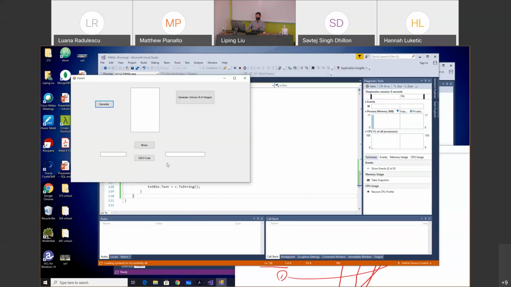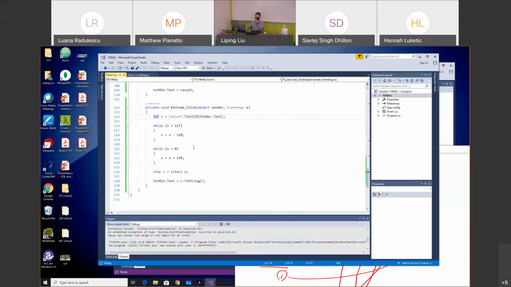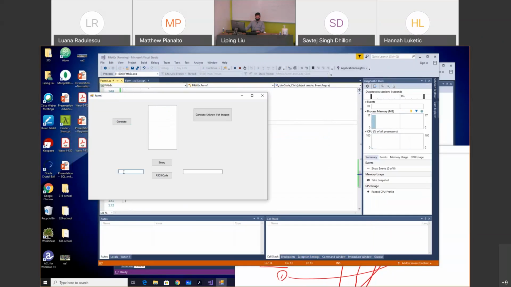You can run. So let's say I want to put any bigger numbers here. I don't know what number that is. So basically, I want to convert that integer into a character. So what is that? I don't know what this is. It's a very special character. Okay, so let's try and add something else here. Crashed. The integer is too big, I guess. Value was either too large. So integer, remember, can only be about 2 billion, unless you want to use long integers. So let's try and put a smaller number here.